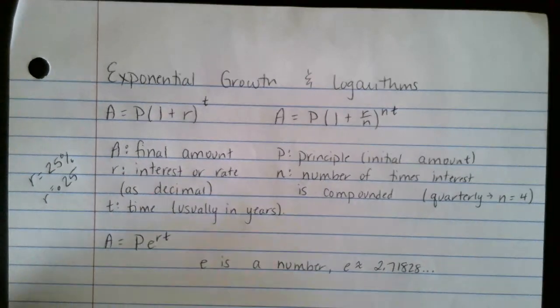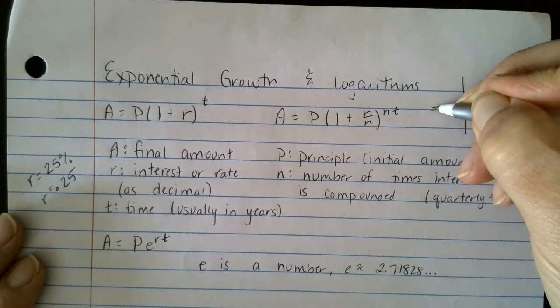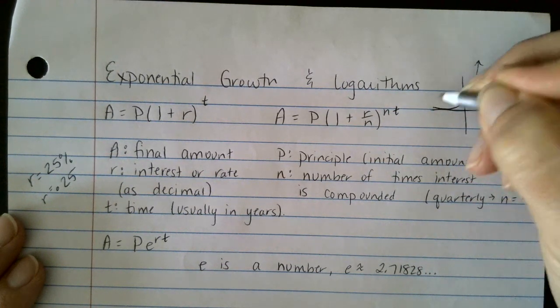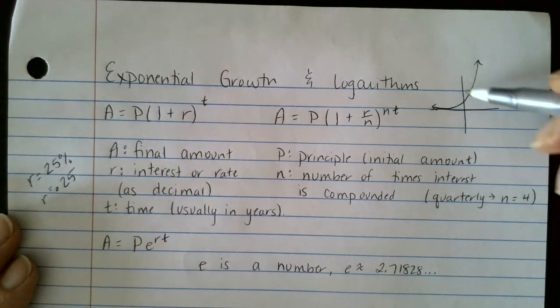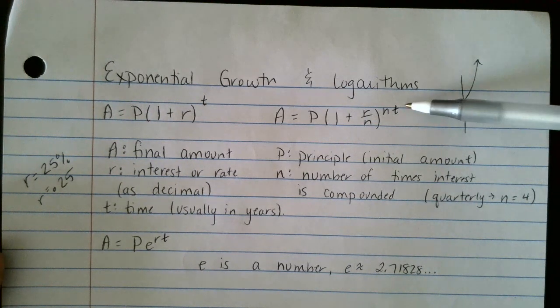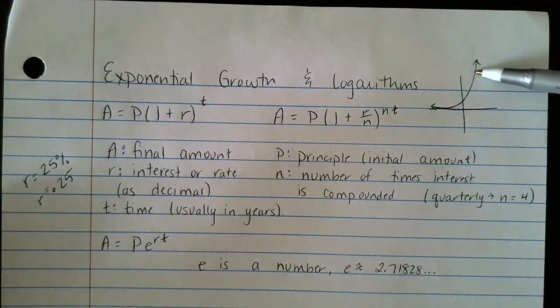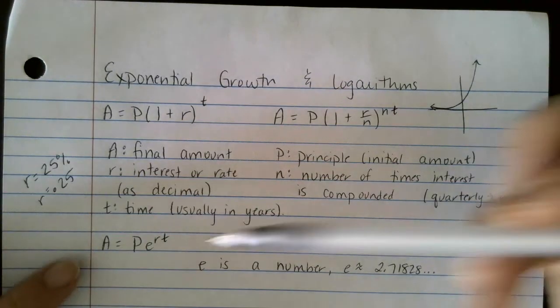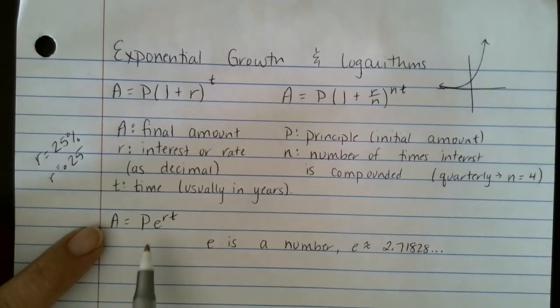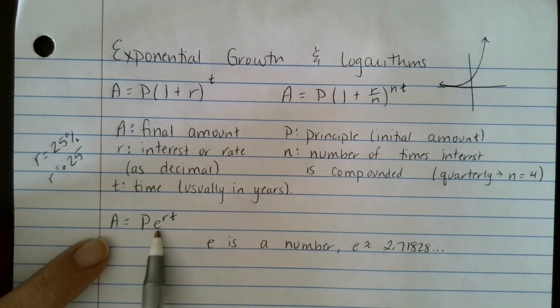So if you remember exponential growth, it has an asymptote and then it shoots up really high. If we're looking at growth, decay goes the other way. So we're not going to look at decay today. But if my exponent is 4, then I would look at getting it once, twice, 3 times, 4 times, whatever that value is.